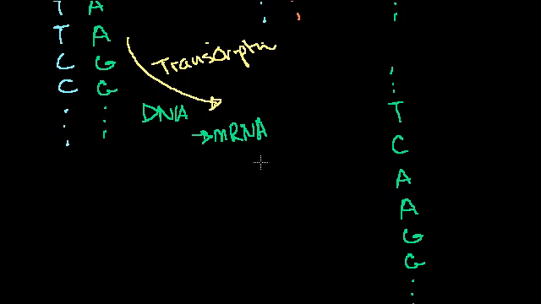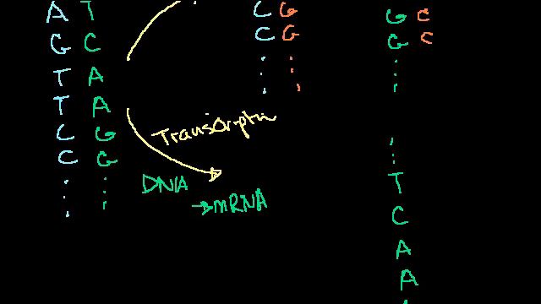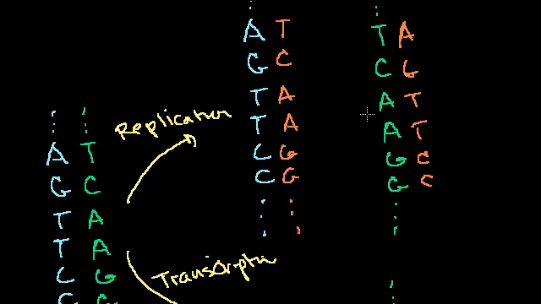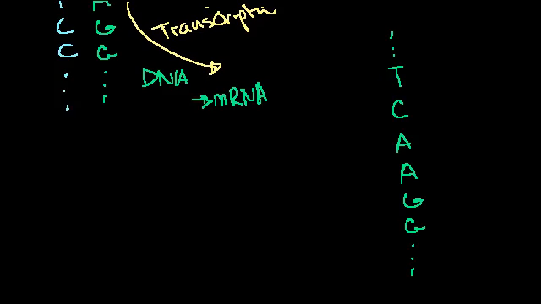Now, what happens is instead of having deoxyribonucleic acid nucleotides pair up with this DNA strand, you have ribonucleic acid, or RNA, pair up with this. And I'll do RNA in magenta. And so the RNA will pair up with it. Thymine on the DNA side will pair up with adenine, guanine. Now, when we talk about RNA, instead of thymine, we have uracil, cytosine, and it just keeps going. This is mRNA.